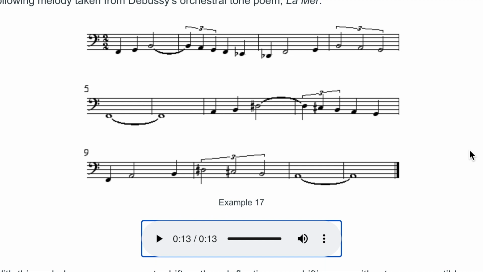What Debussy seems to want to do is give our ears a sense of dislocation, not knowing exactly where we are, just like if we're at sea in a boat that's being tossed around by heavy waves, we can lose our sense of the horizon, we can lose our sense of how to navigate the space we're being tossed around, and some people can become, of course, quite ill from this.